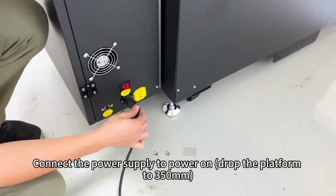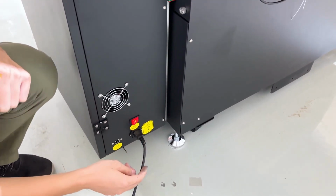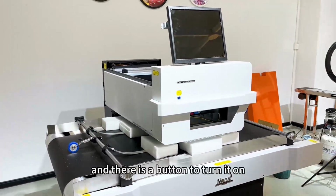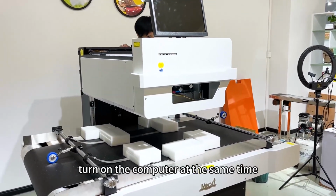Connect the power supply to power on. Drop the platform to 350 mm. After that, you can plug in the power cord and turn on the power. And there is a button to turn it on. After we turn on power, turn on the computer at the same time.